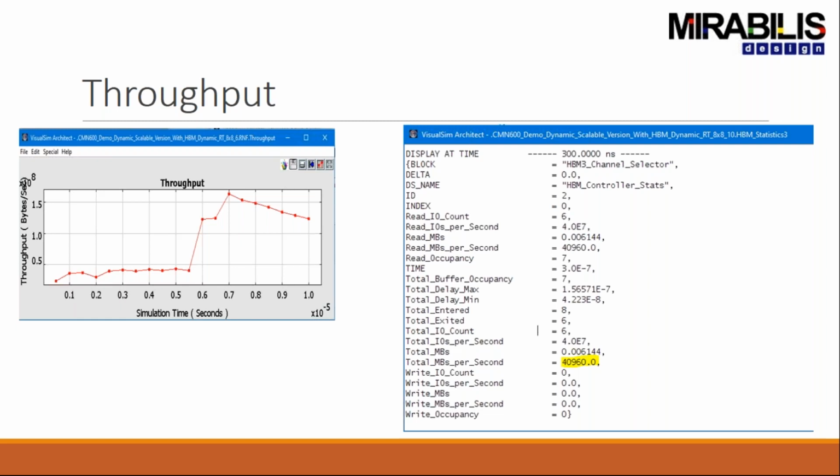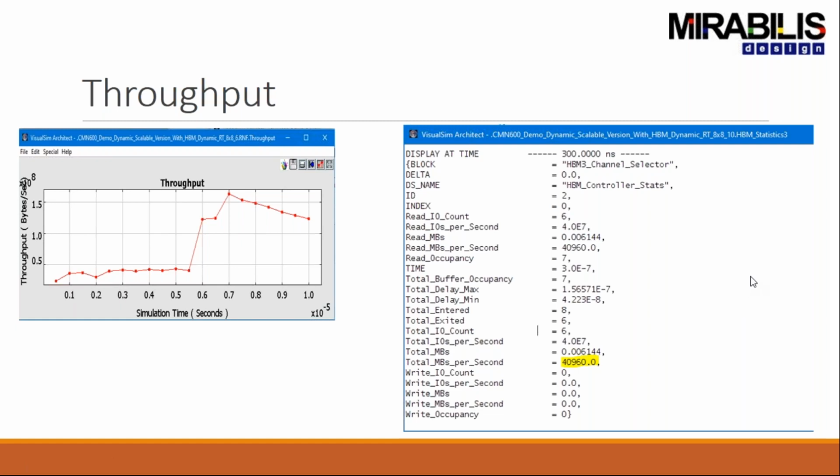And we can even take this further. So it's all about the configuration of the parameters and the way that we configure the network on chip, the way that we position the RNF and SNF. One thing that we have to look at here is the way that we position those modules and the way that we configure the system address map will have a huge impact, because if the misses have to fetch from a memory location which is 3 or 6 hops away, then it has to travel through multiple cross points. So the delay becomes increasing, and so we have to make sure that the network is configured in a fairly shortest manner. And the algorithm that we have used for routing is the XY routing algorithm.